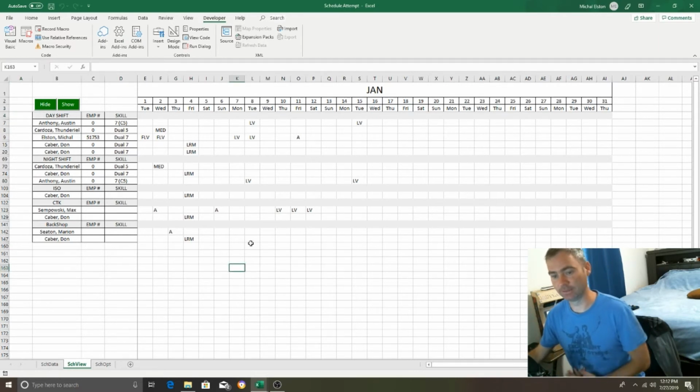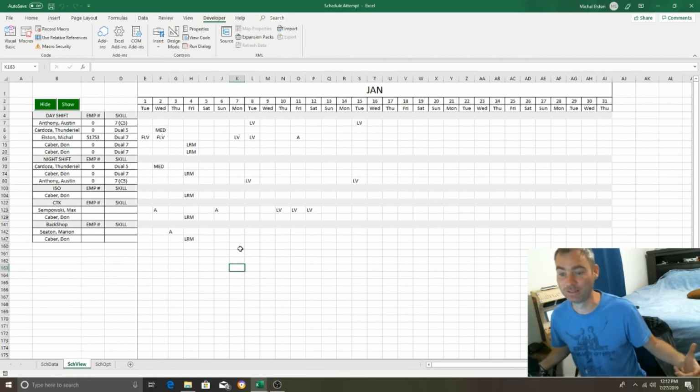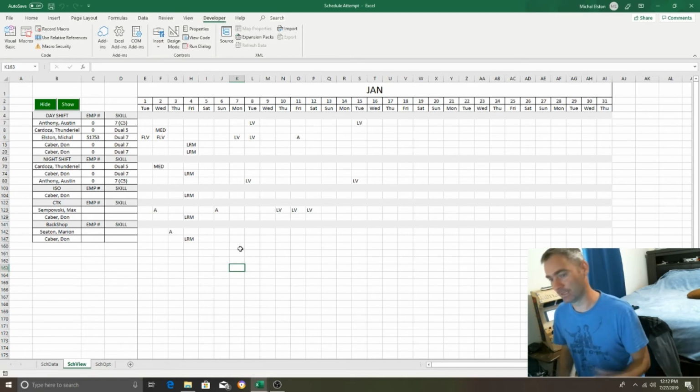So down here, it'll be a percentage of the shop. 10% of the shop's on leave. We're good. We're right at that magic number. Oh, we got 20 people scheduled for leave on this day. 20%. Can't do that.